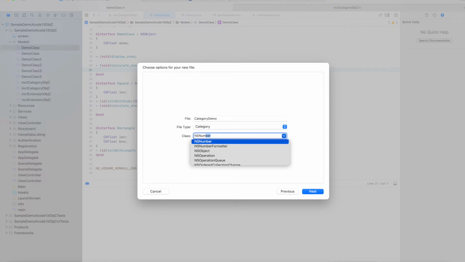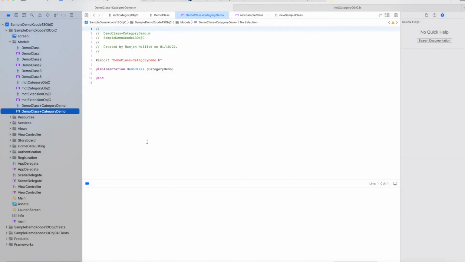So you can say it's an attachment to your class, basically for the root class, not your current class. It's a root class, so that in the complete application you can access that class. Say this is my current class. What it will do is concat these two classes into a single class. Look at this. So this is the category.